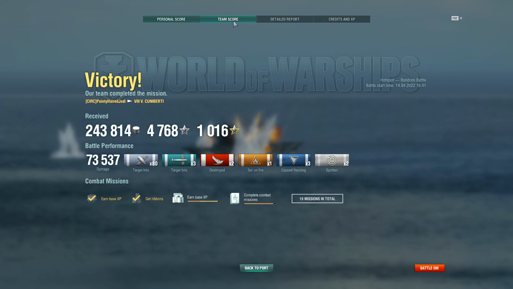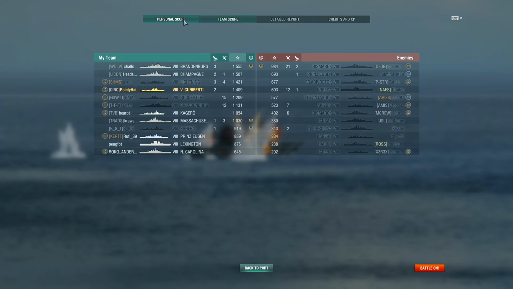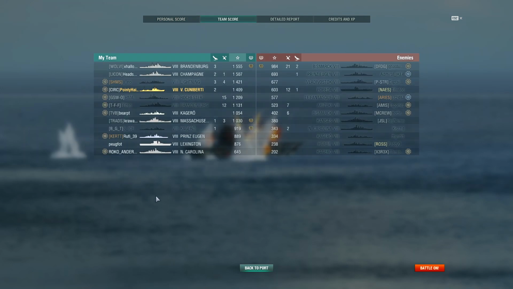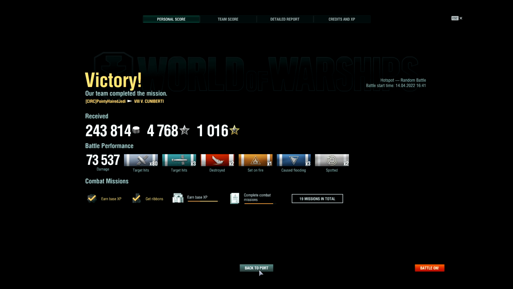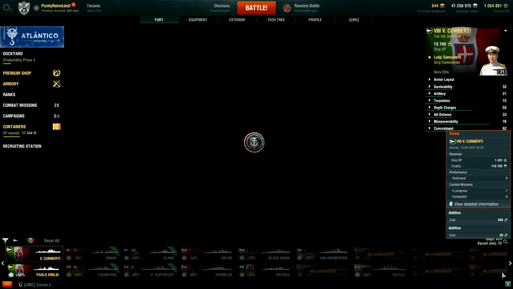That was alright damage-wise. 73k is not terrible. And yeah, it actually ended up being okay as well. But this was a team that felt like it was going to win regardless. A little less one-sided than some of the other two matches we've had today. But that enemy team wasn't a particularly tough challenge to overcome, so if your team's gonna win anyway.